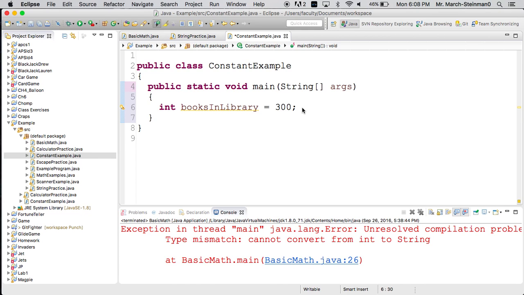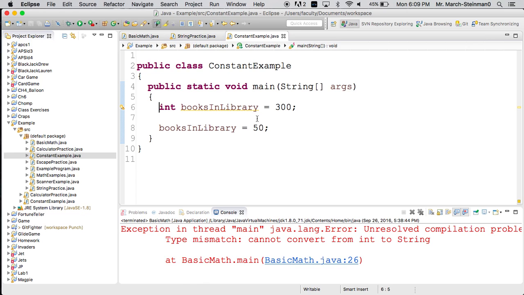And right now this is just a standard integer, it's not a constant. What would make it a constant is if I included the word final in front of it. Now the interesting thing is I can name it without that word final. And here I can say books in library equals, let's say I decrease by selling some books, it becomes 50. And you'll notice that's no problem. I can totally do that with a standard integer variable.